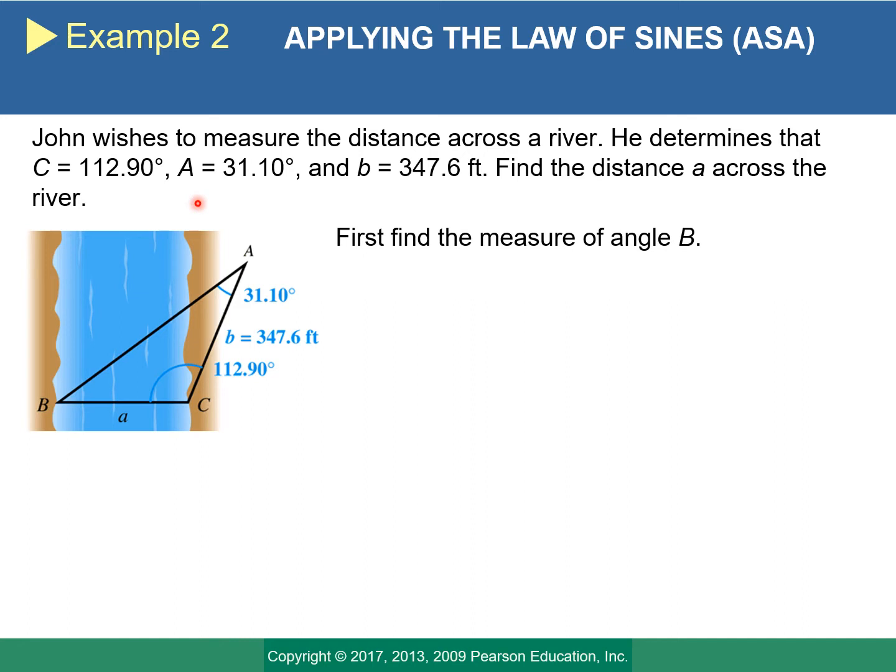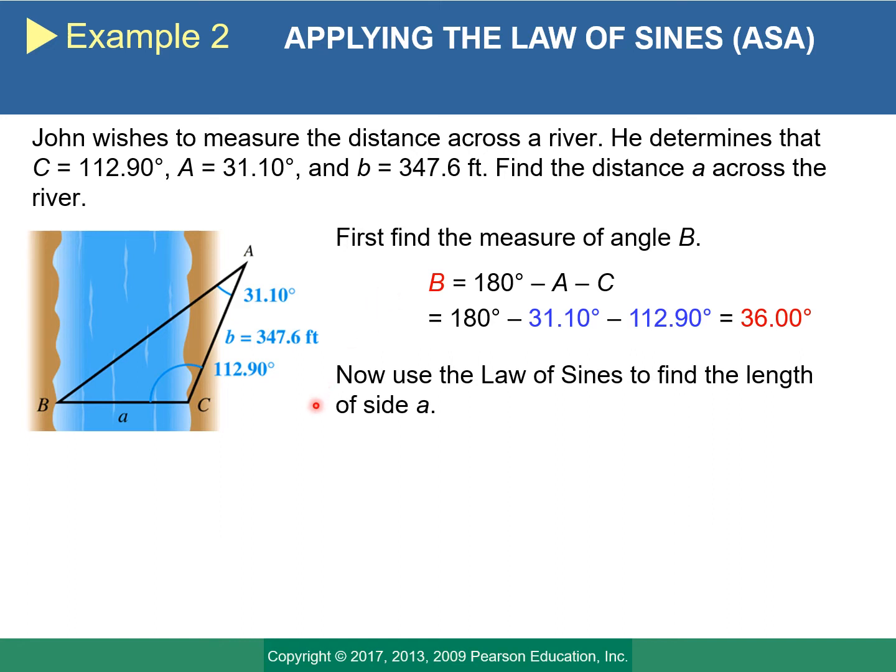All right, so we're going to find the measure of angle B, and then that's going to help us find our missing piece A. Okay, so we do know 2 of our angles, so finding the third angle is easy, knowing that they all add up to 180. So we just subtract our given values for angles from 180, and we know B is 36 degrees.